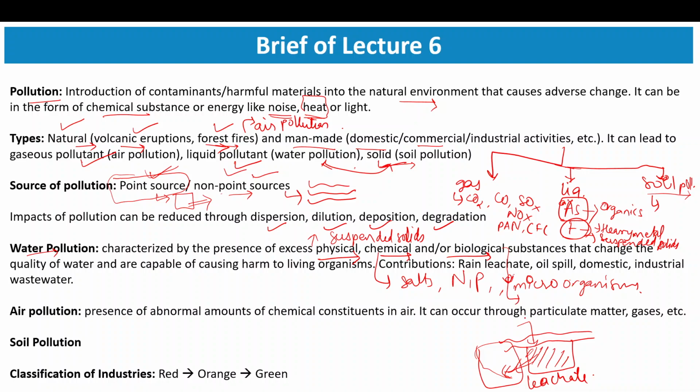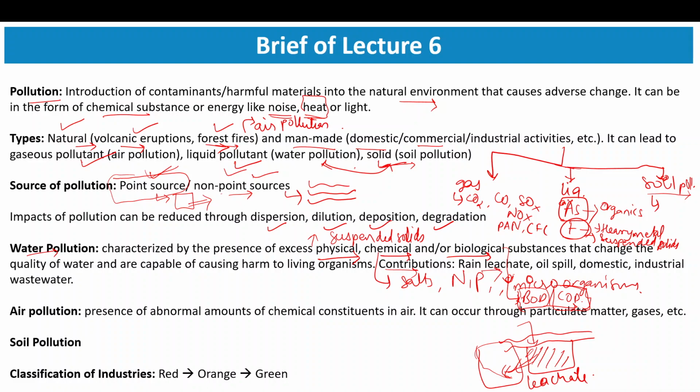or there is one more thing which is known as BOD and COD. Obviously these are organic compounds, but all of these can be degraded by the presence of microorganisms, especially BOD, and COD can be degraded by the addition of some chemical compound. So all these are the kinds of pollutants which can be present if we divide them in terms of physical, chemical and biological substances. Now as I mentioned, the contribution can be from rain leachate, as I have shown here.